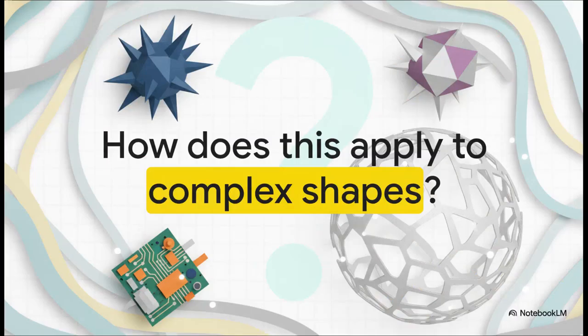As we wrap up this explainer, we're left with an incredibly exciting mystery to ponder. We just saw how easily the math collapses when we use a perfectly symmetrical, spherical net to trap the field of a simple, perfectly round point charge. But the universe is rarely that neat, is it? So it leaves us wondering, if this invisible net works so perfectly for a simple sphere, how in the world do we adapt it to measure the bizarre, chaotic, and completely asymmetrical charge distributions found throughout the complex electronics and strange structures of our universe? Think about that.